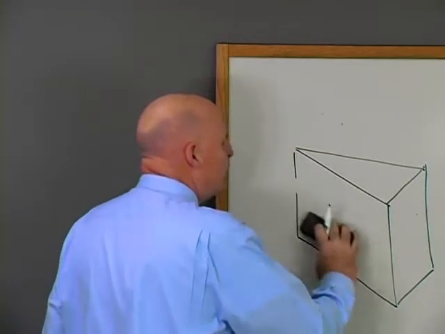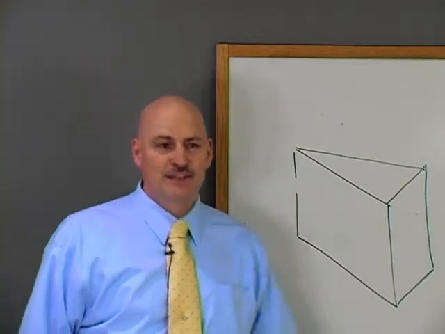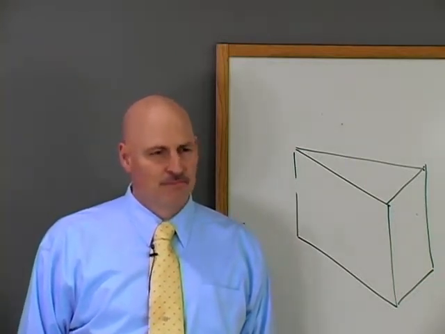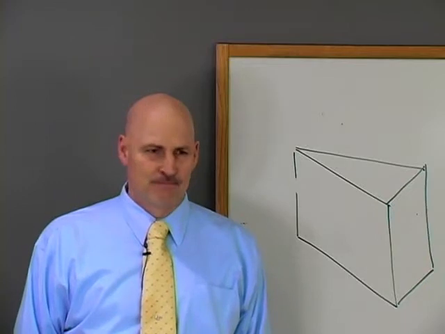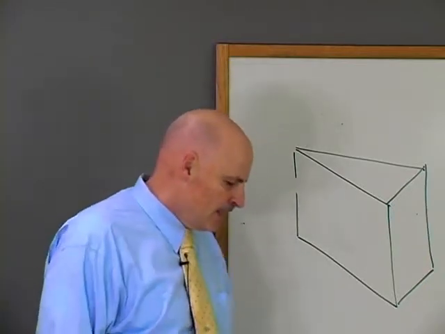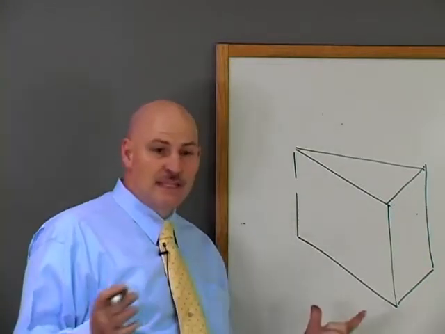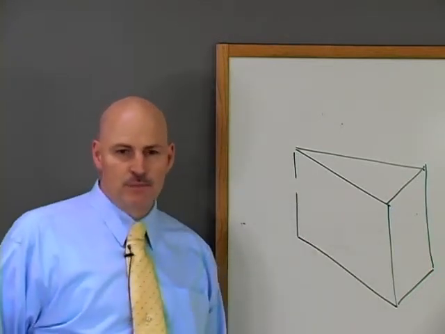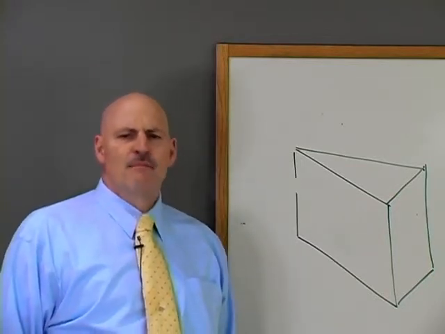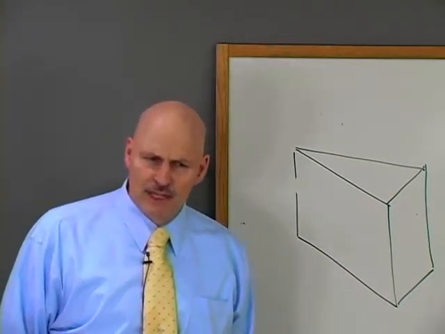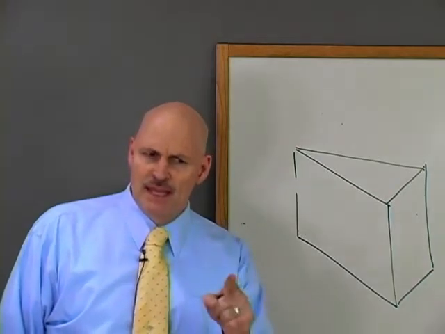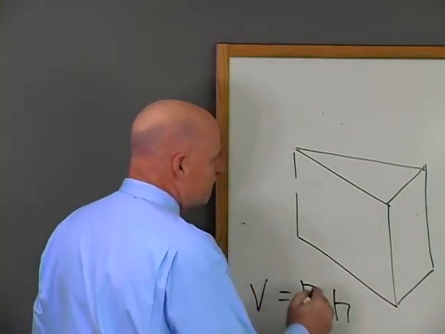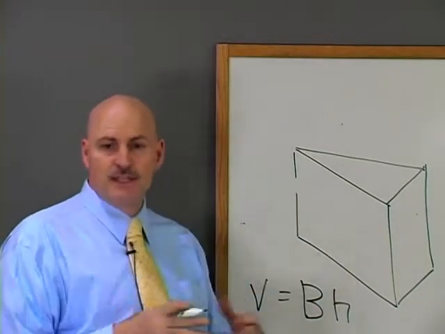Anyway, how would you find, first of all, what is this called? Prism. Whew, you're awesome. Prism. What kind of prism? Okay. We do have different kinds of prisms, but we're just going to call it a prism. And to find the volume of a prism, how do you think you'd find the volume of this prism? Based on what I've been telling you, what would you think? Base, area of the base times the height. That's it. You don't have to do 1/3 because it doesn't come to a peak. It's just the way it is.